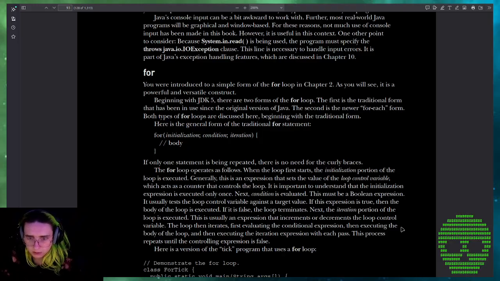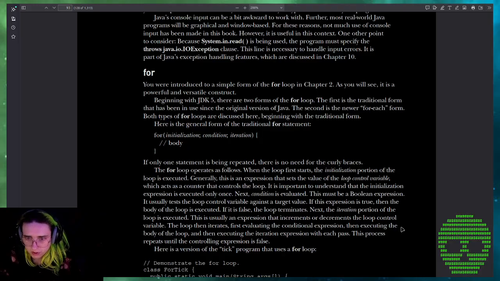When the loop first starts, the initialization portion of the loop is executed. Generally, this is an expression that sets the value of the loop control variable, which acts as a counter that controls the loop.